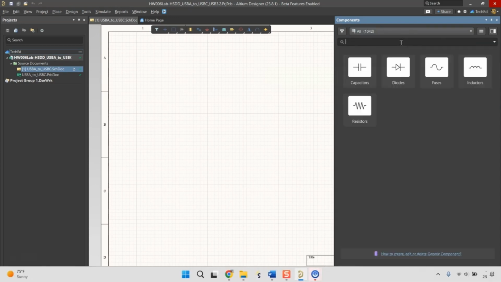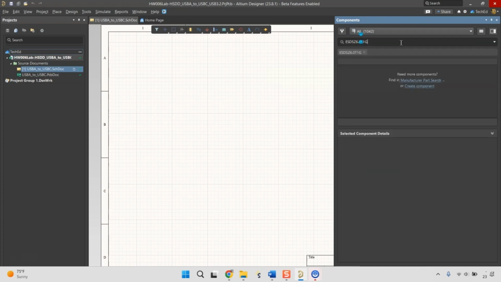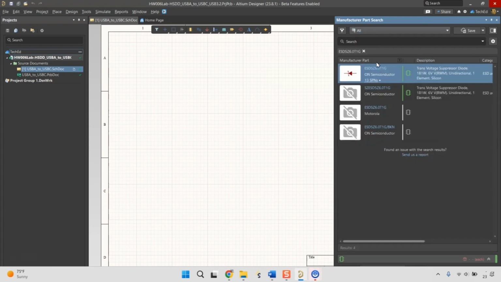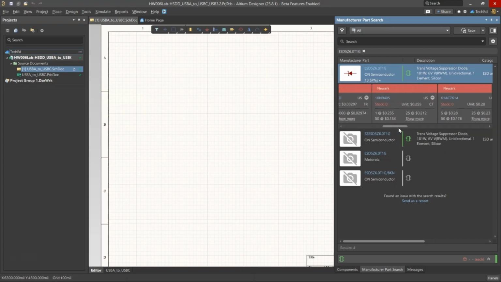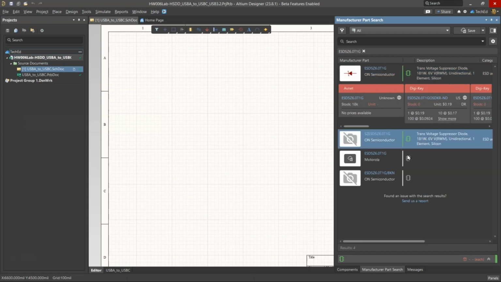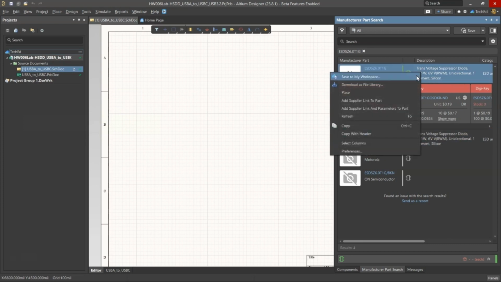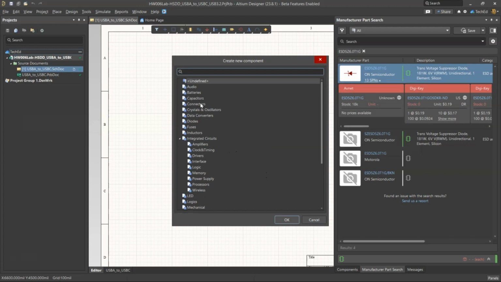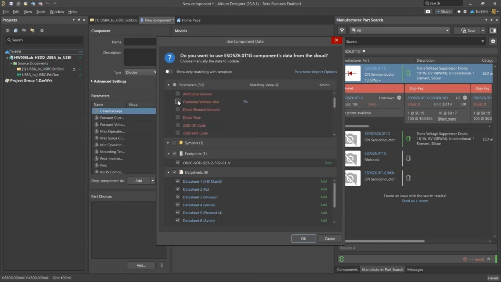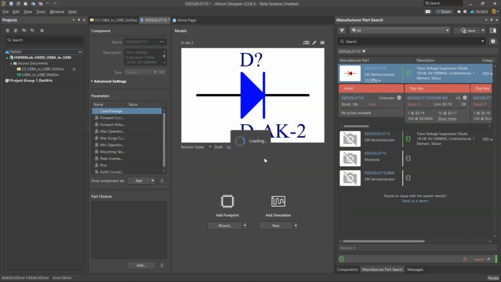Now this is just looking in diodes. If I do all, just in case my manufacturer part number is listed in something that's not diodes, then I can find it. The availability of this component is not what I'm hoping for. What I can do is add this to my workspace and then look for alternates. I want to know the clamping voltage. This is a TVS. Okay. What is the max power? Polarity. Okay. Unidirectional. So single direction. Okay. This is good. I'll click OK.